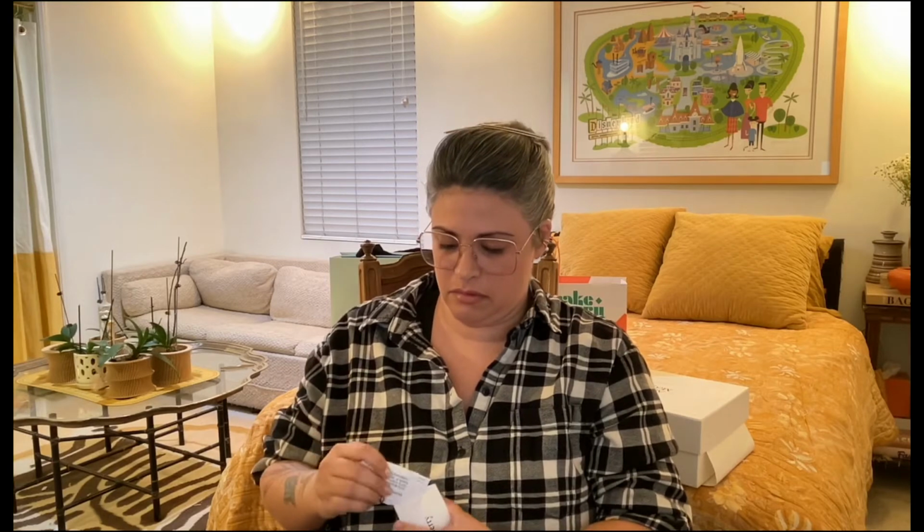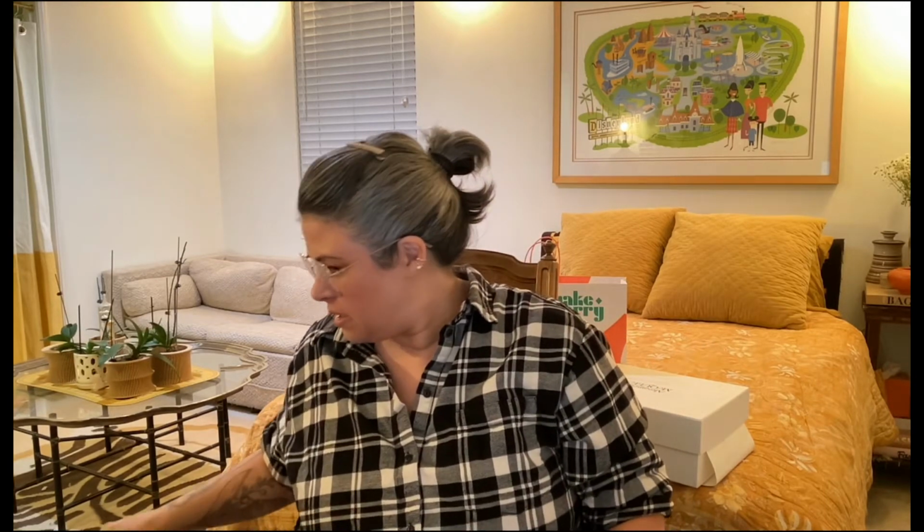So again, it doesn't have the original price, but I'll look it up and I'll put a note. But what I paid was $1,330 with a tax of $103, so it came out to $1,433. Y'all know what a Birkin costs? No, we don't, because it's a secret. Because they don't list it on the website, because you're not going to get one. So it doesn't matter what a Birkin costs, because you can't get one.